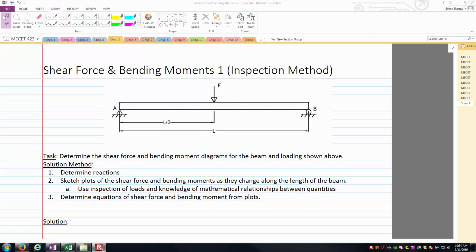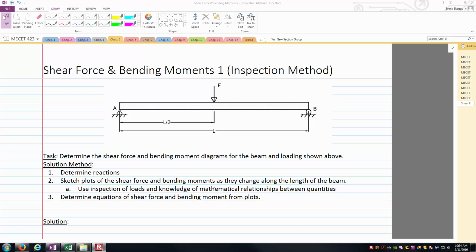You can see the task here: just simply draw the shear and bending moment diagram for it. When we draw the diagram, I'm also going to want to write piecewise defined equations, which will enable me to know the internal shear force or internal bending moment at any given point x along the length of the beam. One other thing you'll notice, I'm doing everything in variables here, so we'll consider a concentrated force F being applied right at the midpoint of the beam, which has some length L, and the midpoint, of course, would be at L over 2 units away from point A.